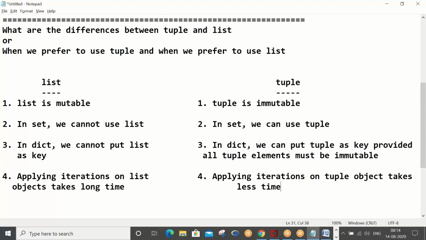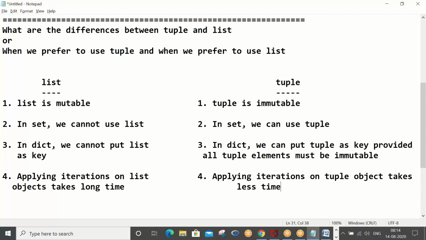So technically, a list object is heavyweight: the interpreter has to give more focus to the list, because at any point in time you may ask for modification.